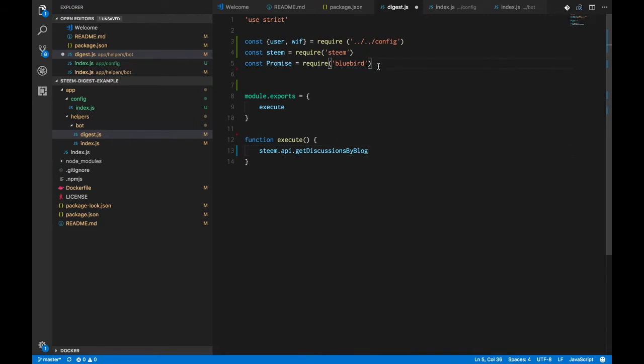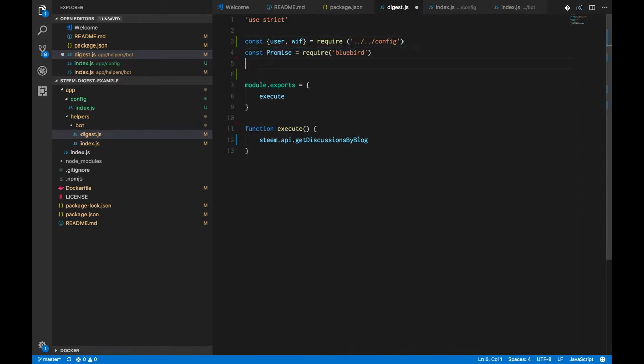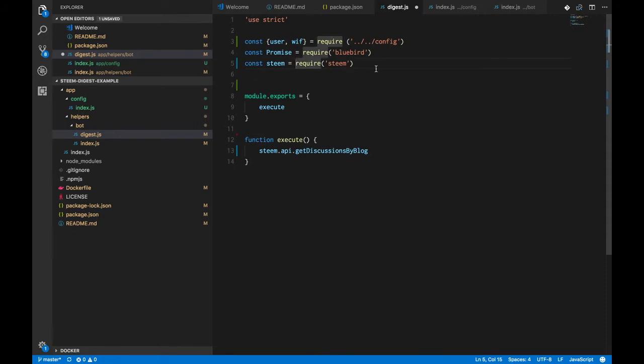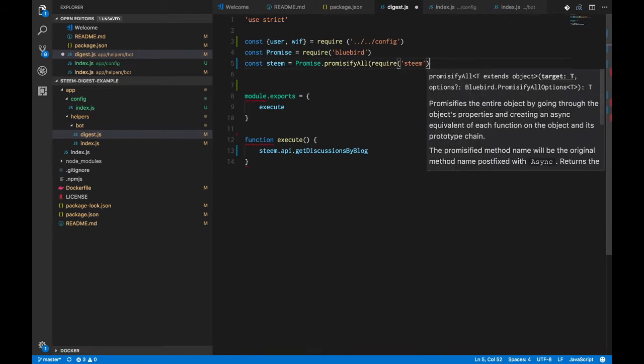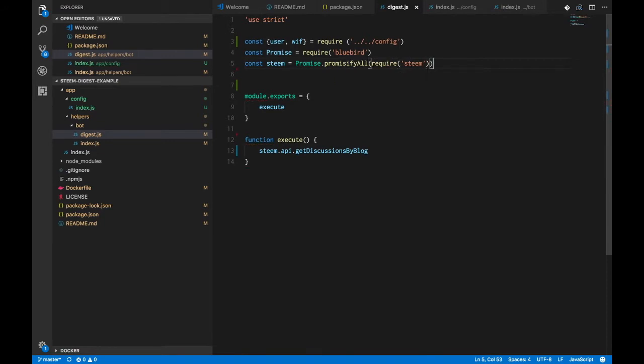So what I'm going to do here is I'm going to move this down here. I'm going to say, hey, promise, promise, boom, boom. Now they're all promisified, and I can use the async version or the promisey version with this.